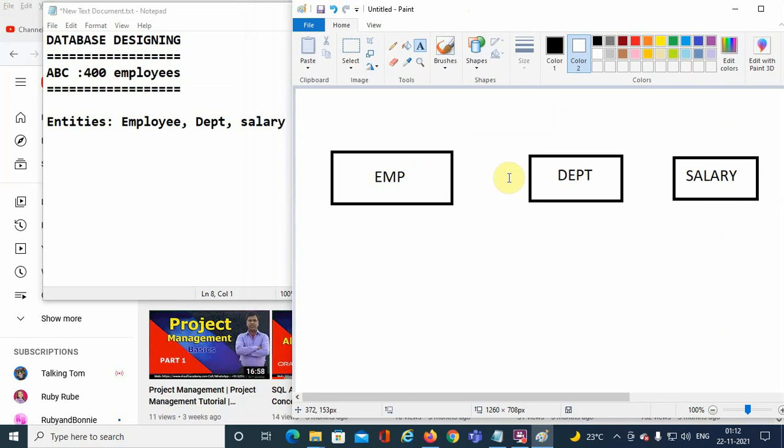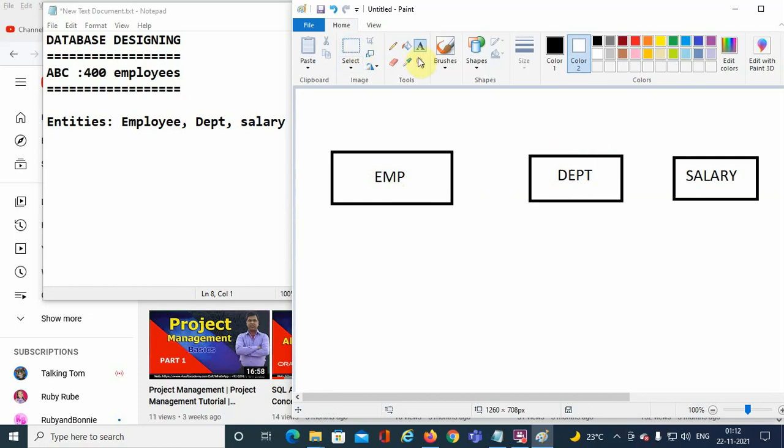So what is the relationship between employee and department? The relationship is: employee works in department. One employee can work only in one department, right?